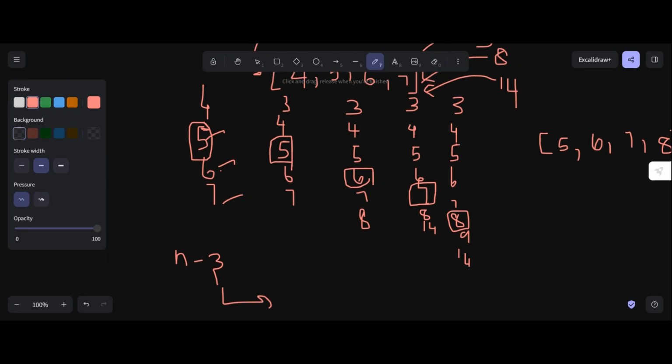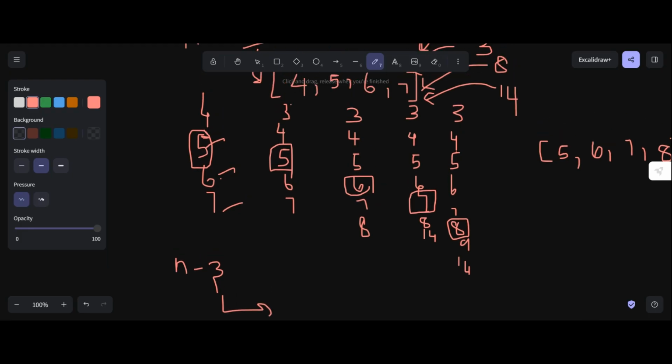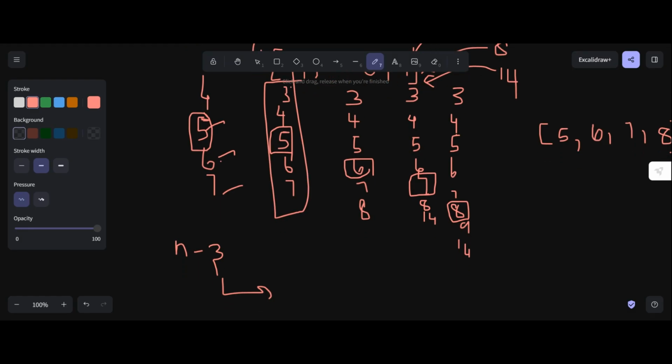Let me give you an example. When we added 3, what is the size of the array? 1, 2, 3, 4, 5. We would be using an array list in this case. So 1, 2, 3, 4, 5. It was 5. 5 minus the kth largest element, which is 3, gives 2. We sort this array every single time. Now this array, whatever we have, is already sorted.